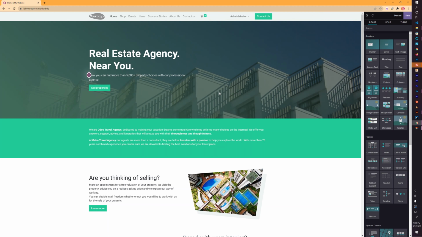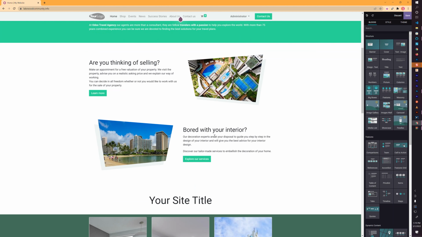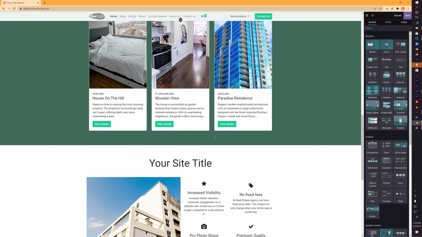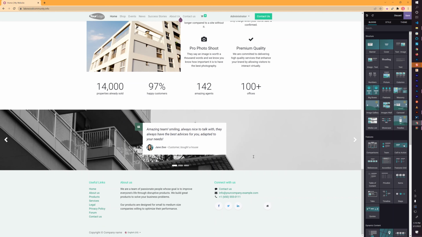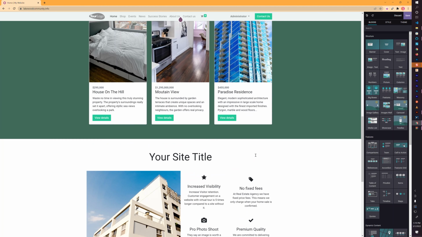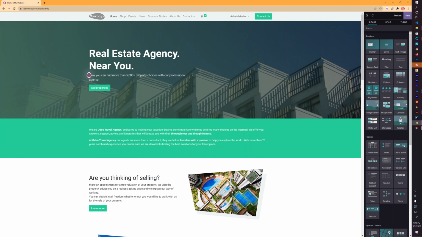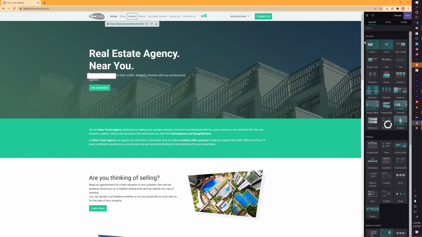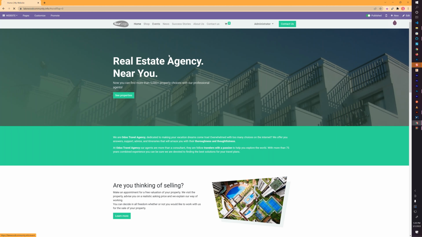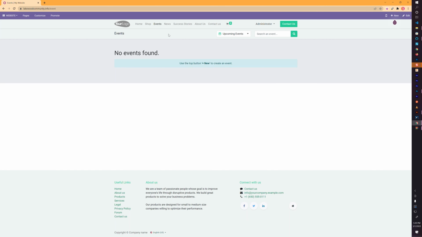So now that I have the basic theme laid out, the basic color scheme, the basic pages, and some placeholder images, my website is essentially ready to use. I could go in and just fill out all the rest of this information page by page. I'm going to save this and go page by page and see what it included. So there's no events here. We'll have to create some new ones.